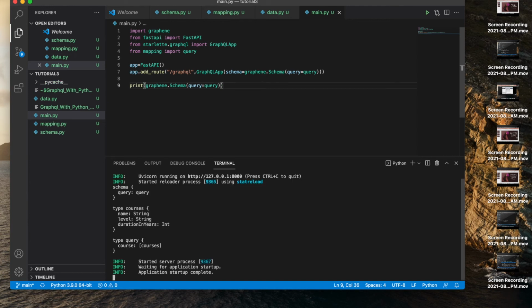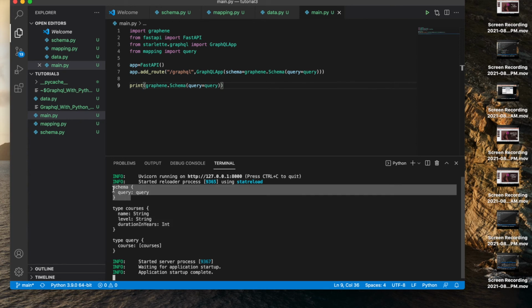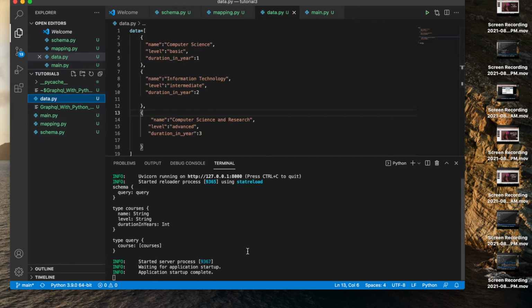So let's run this thing now. Okay, so if you see here, our query type is actually name tagged as query, and which is going to hold this course. Okay, what is the course actually? This course is like this. And in our schema we have this thing query. So schema query, and this query is part of this thing course, and this course is actually this thing. And if you go one level down, we can get our data model from here. Okay, so everything is fine.